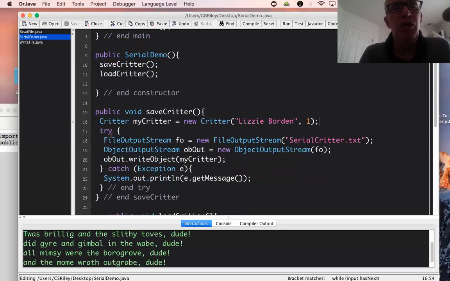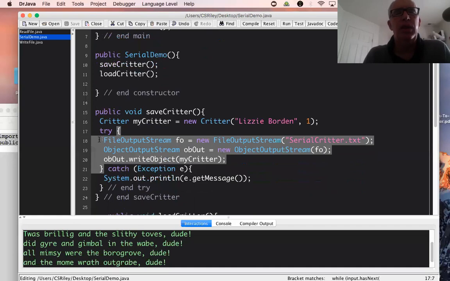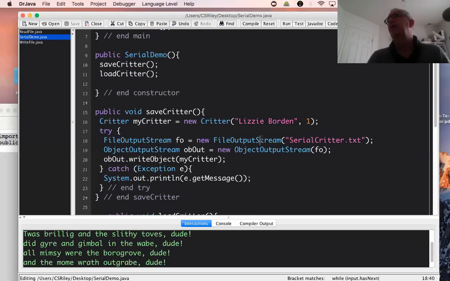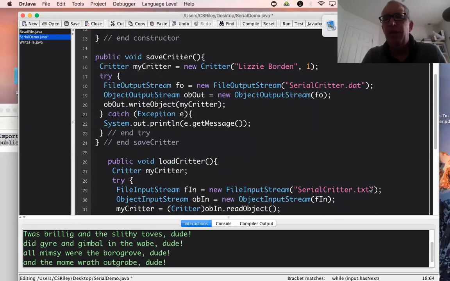Now I'm going to do some file I/O. So once again, I have to do an exception handler. Now I'll do FileOutputStream foo. This is a new FileOutputStream. That's another form of connection we can attach to the hose. You okay with that? I'm not going to call it texts. I'm going to call it dat. Let me change it down here too.